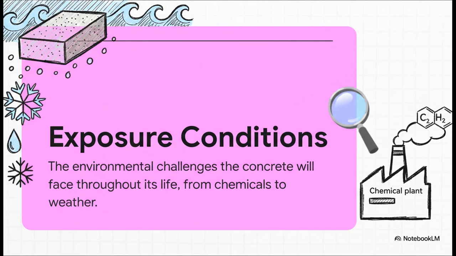And finally, for this section, you have to consider the exposure conditions. Where is this concrete going to live its life? Is it going to be underwater? Will it be exposed to constant freezing and thawing cycles? Is it going to be near a chemical plant? This data is absolutely crucial for long-term durability, so the structure doesn't just start strong, but actually stays strong for decades.